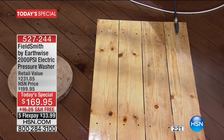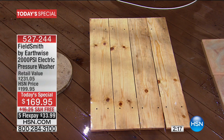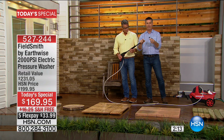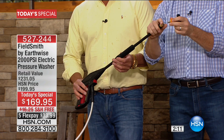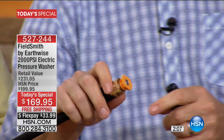So, guys, stop right there. I'm going to keep changing this back and forth for you, and you're going to keep doing some work here. Awesome. So now I'll go back to that 15-degree tip. It is so simple to change those. You don't need tools. You just pull that back. See that brass tip right there? Pull that back, push it in, locks back into place.